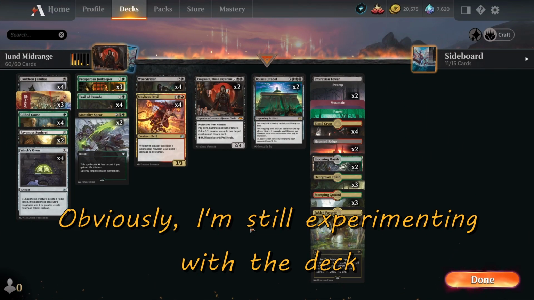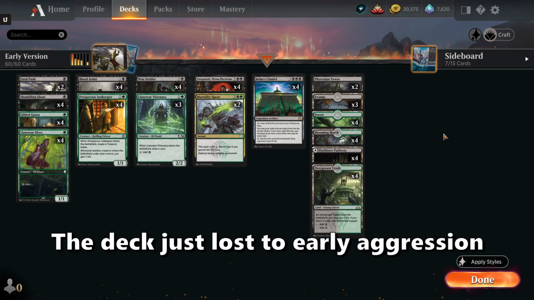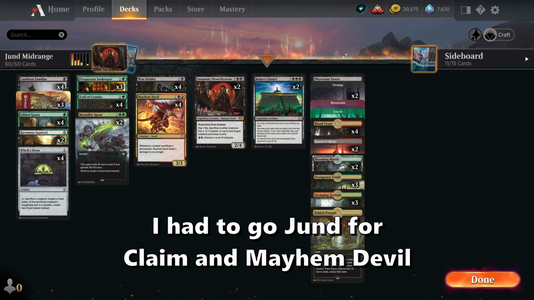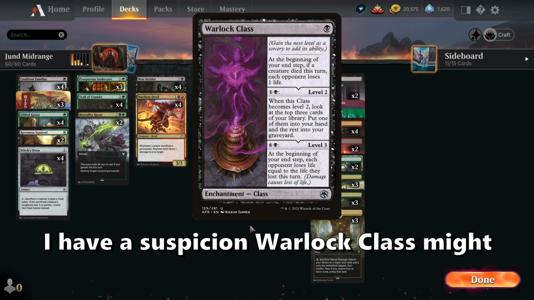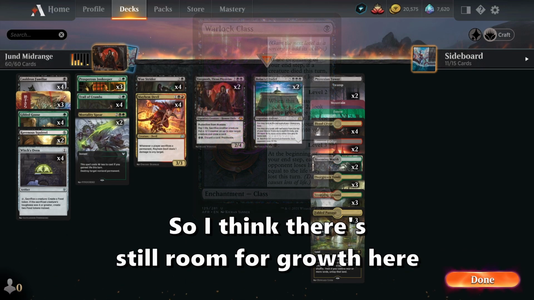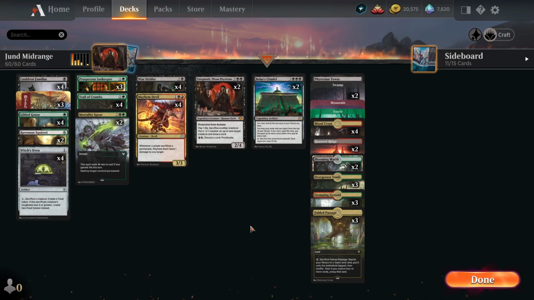Obviously, I'm still experimenting with the deck. I had an earlier version that played a bunch of mana dorks and 4 Bolas's Citadel in a Golgari version, but the deck just flopped too hard to aggression, so I had to go Jund to put in Claims and Mayhem Devils in the process. Another note, Bolas's Citadel may not be it either. I have a suspicion Warlock Class might be a better game ender for the deck, so I think there's still room for growth here. But anyways, I think this was a longer intro than usual.